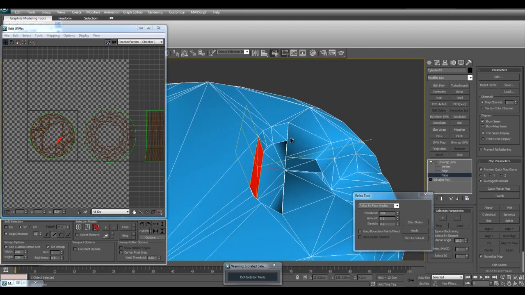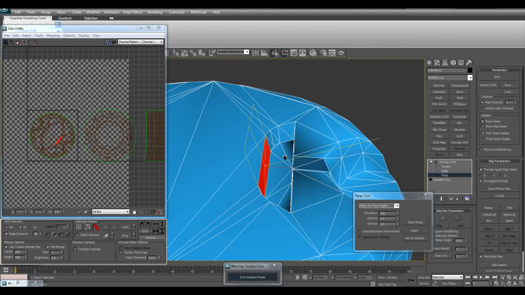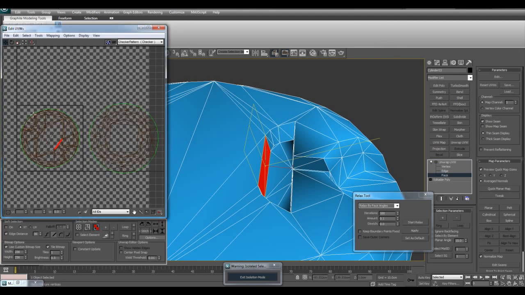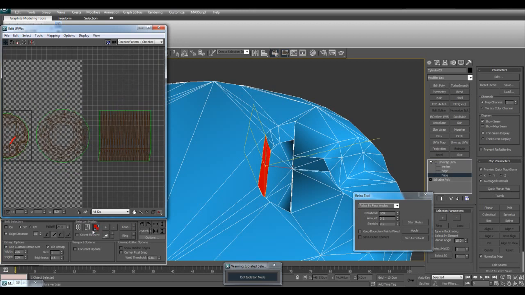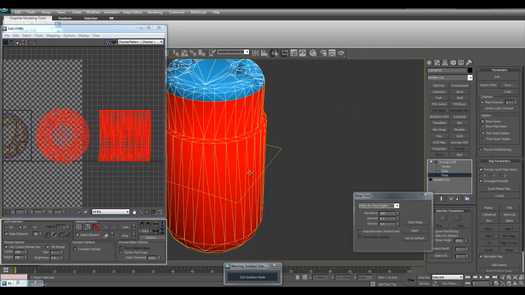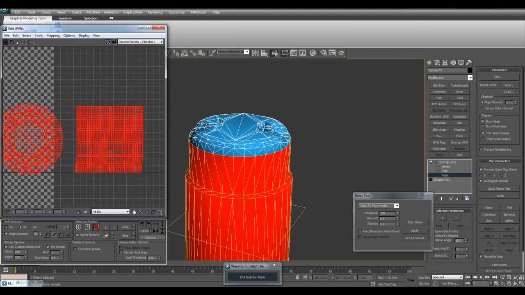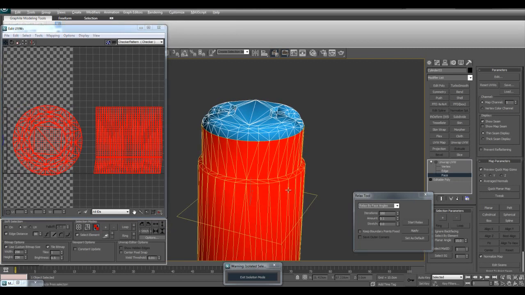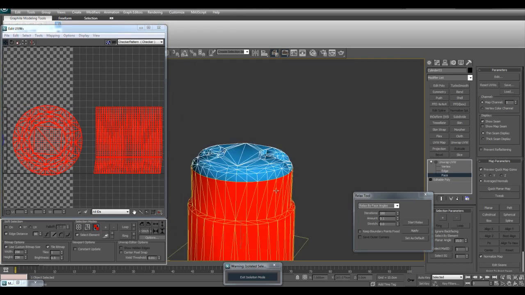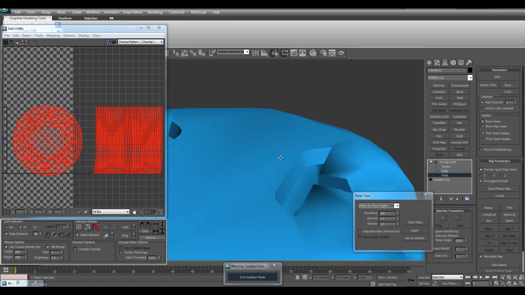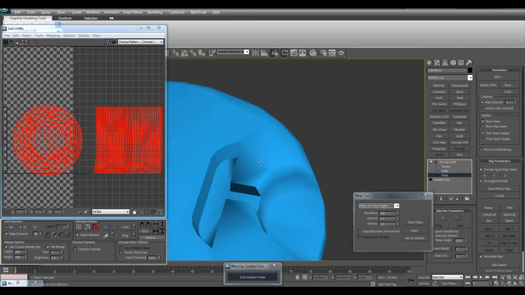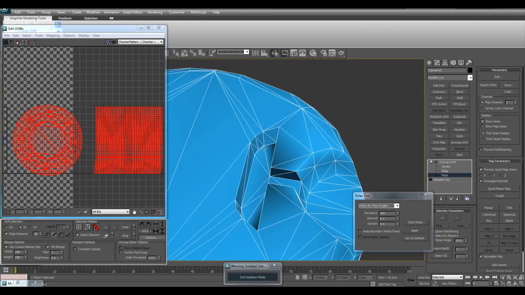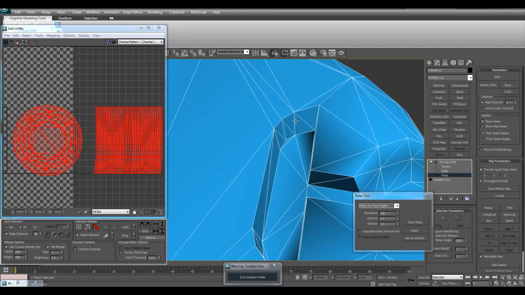So the general rule of thumb is, if you have different smoothing groups, you should have different UV islands, UV sections. However, just because you have different UV sections does not mean you need a different smoothing group. Case in point, these two islands right here are two different UV islands, but they can still have one single smoothing group. In this case, you can tell by the shading that I will fix the smoothing groups later, but basically if you have different smoothing groups, you should have different UV islands.